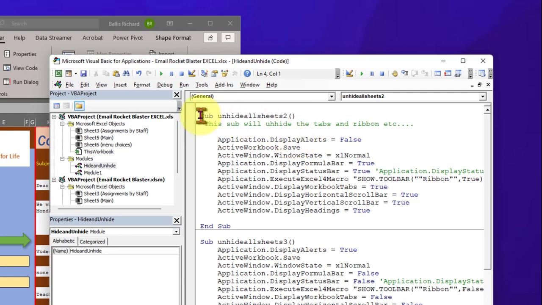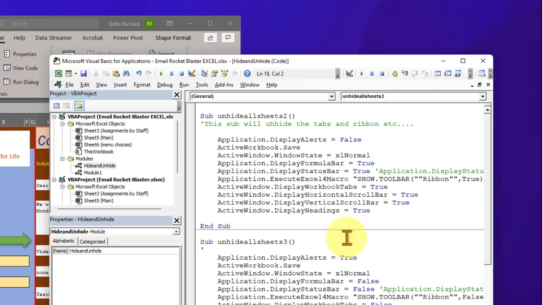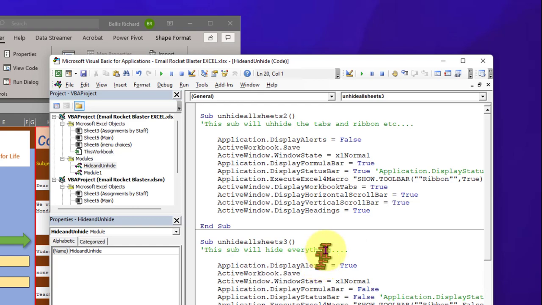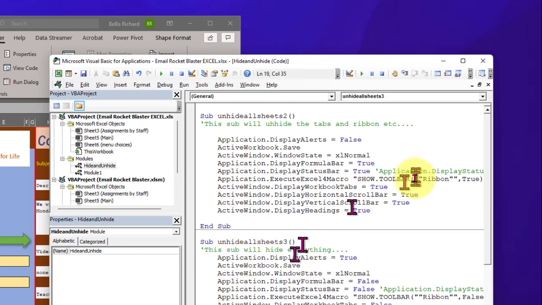When you run any sub, these comments are totally ignored by the VBA code. Likewise, I'm going to add a comment here: this sub will hide everything. And I added the ellipsis there. You don't actually have to add those. That's just preference. Okay.